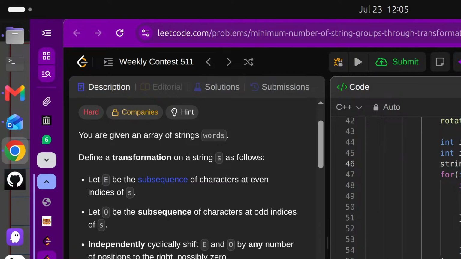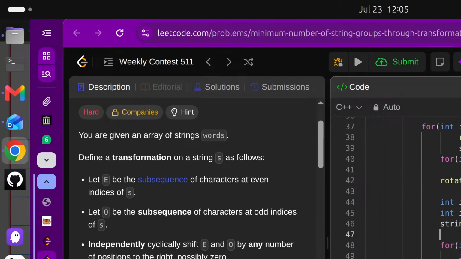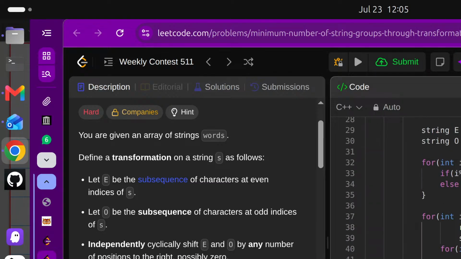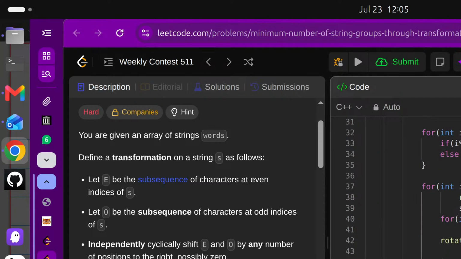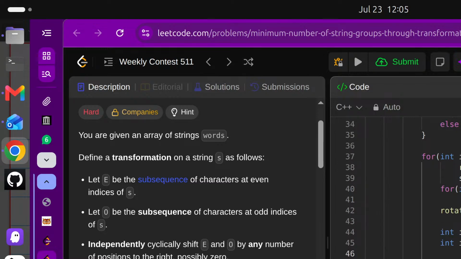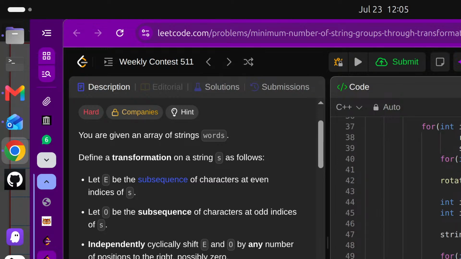Okay, this is our target, after rotating, right? No, this should be e and this should be temp o, right? Like this.